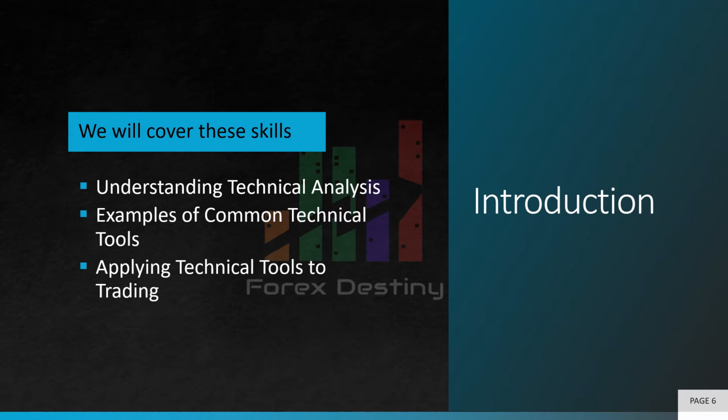In this particular lesson, the goal is to help you understand how technical analysis can work in a trading strategy. I will discuss some common technical tools and provide some examples so you can see them on a trading chart. And finally, I will provide some examples of how these tools can help you in your trading strategy. So now that you know what we're going to be looking at, let's get started.